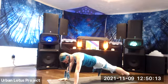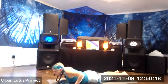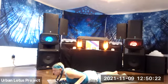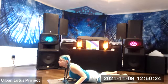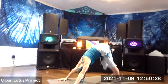One last deep breath in. Exhale all the way down to the belly. Baby Cobra pose, breathing in, push the shoulders down, lift up just the head and upper chest, keep the elbows bent. Exhale, tucking the toes, lifting the hips up to downward facing dog.